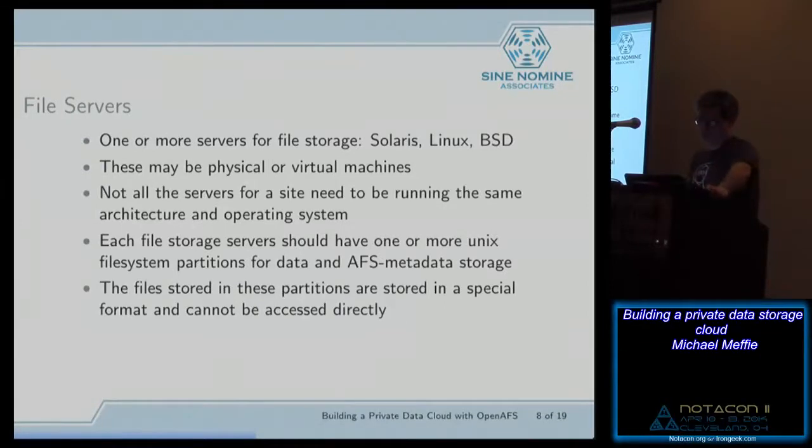The file servers themselves can be any Unix variation. We don't support Windows for the servers, but we support Windows for the clients. These can be on actual machines or virtual machines. You can mix and match. One of the nice things about AFS, and one of the reasons it survived for so long, is that it's very OS neutral. Everything on the wire is described to be compatible across architectures. So we can mix and match Linux and Solaris servers, for example. People do that all the time, and even versions; we can have all different versions running at the same time. The servers store the files in file server partitions. The back end, where the actual files are stored, can be on ZFS, for example, or ext4, XFS, whatever file system you like.